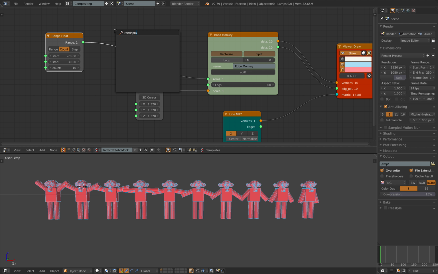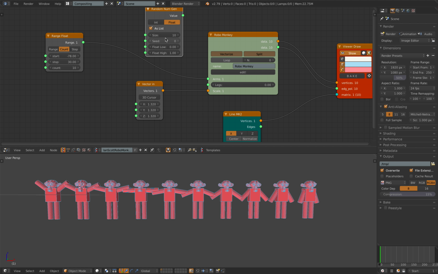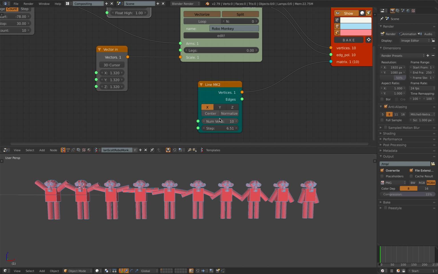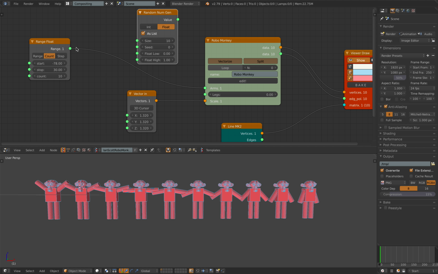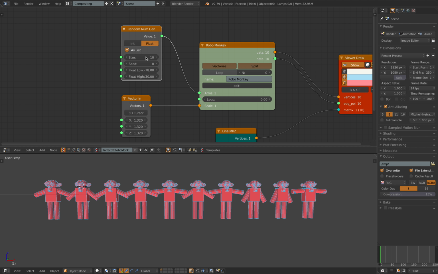But let's try just random number float, size of 10, because we have 10 Suzanne. And the value will be -78 to 30. Plug into this guy. So now this is a little bit more interesting. We have 10 Suzanne, each with a different arm angle.